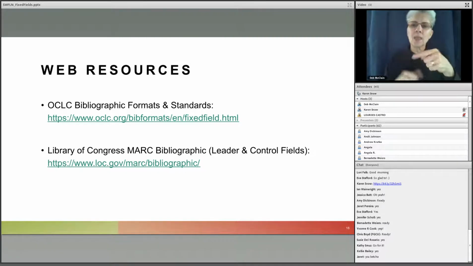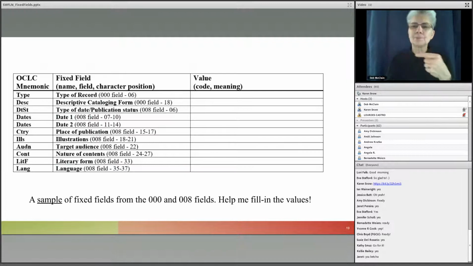Once again, I'll also have some images on my slides to help us out, and the Library of Congress MARC Bibliographic websites as well. Whichever one you feel comfortable with, use it. You should be fine. Okay, so there's that. And also you can Google those if you need to as well, in case you're not able to take this down. Okay. And this is what I want us to fill out.